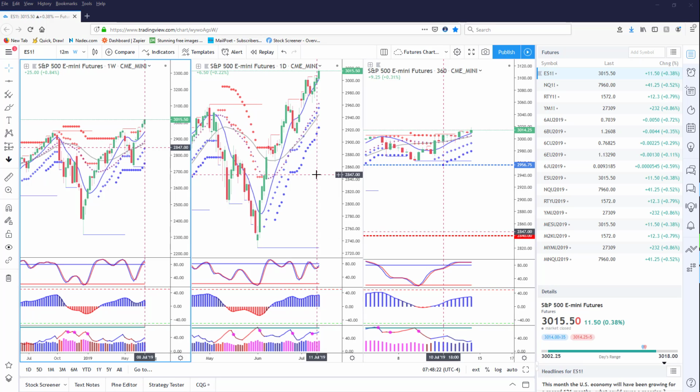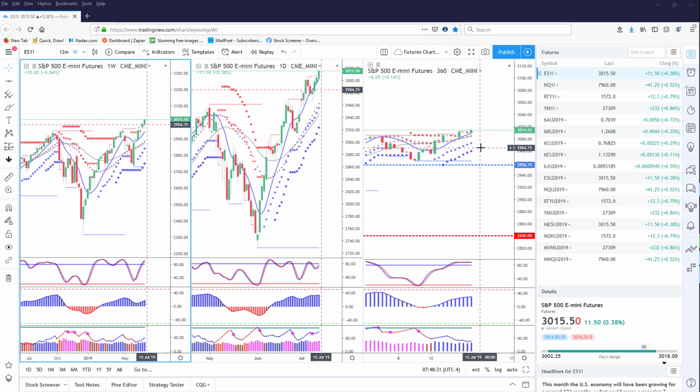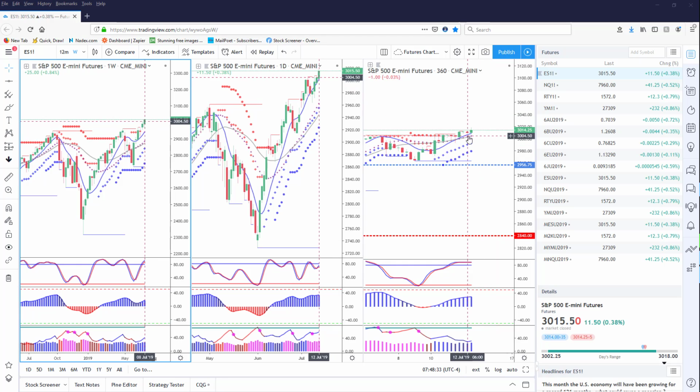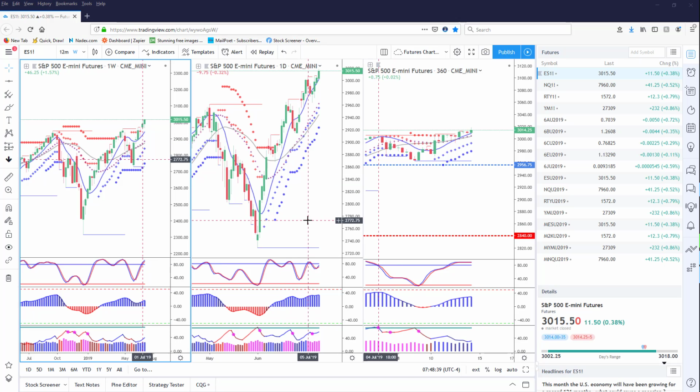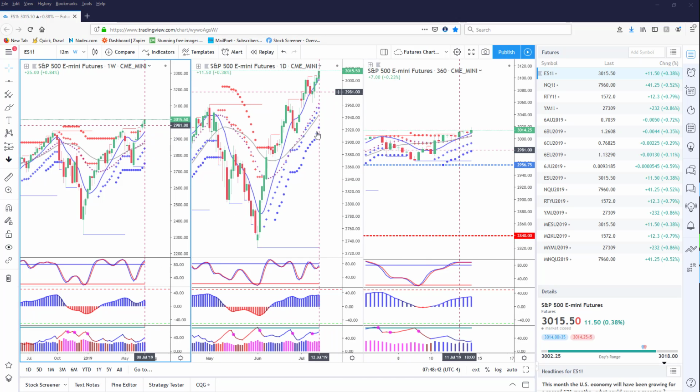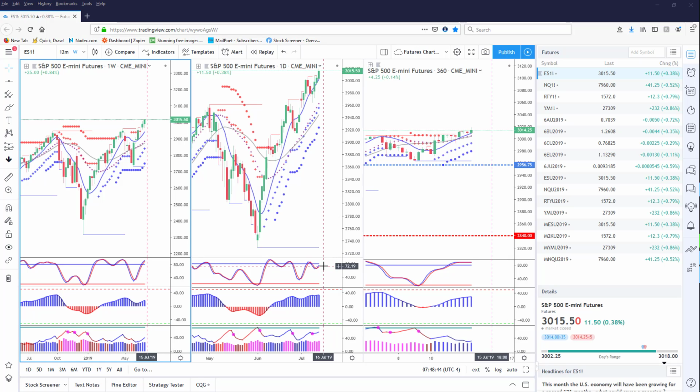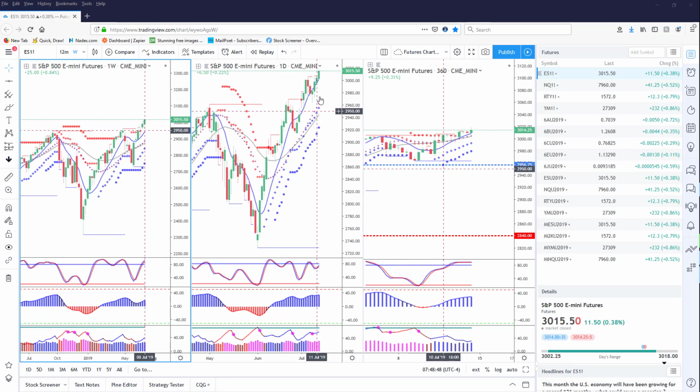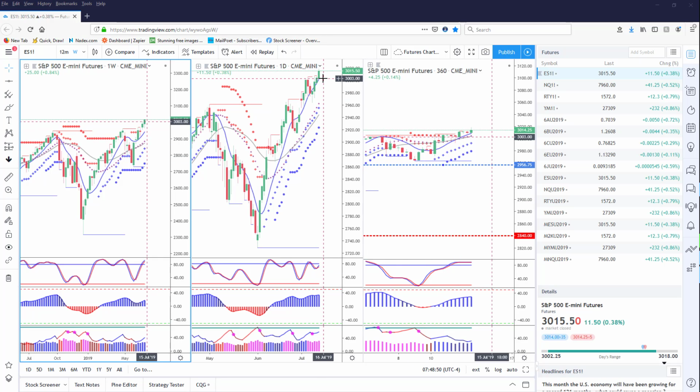But the thing to remember is that this market is trending up right now. And if you're trying to go short, then you are counter trend trading. And you do have to wait for a potential setup on that. You do see that we're overextended on the weekly. We are making higher highs, but the stochastics is not. So that tells you there is a potential there for a retracement, but you need to get a bearish bar first.